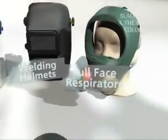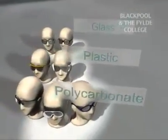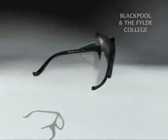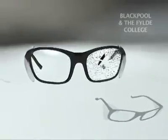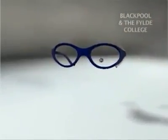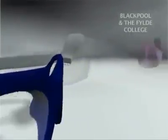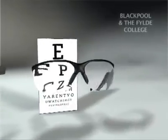A risk assessment should confirm the local hazards and the type of protective eyewear you should use. There are glass, plastic, and polycarbonate safety lenses. Glass lenses can be heavy due to minimum lens thickness requirements and therefore uncomfortable, low impact resistant, and are not always recommended as safety eye protection. Plastic lenses, including polycarbonate lenses, offer better impact resistance than glass, are lighter weight, can be coated for anti-fog and anti-scratch, and can be made in your corrective prescription.